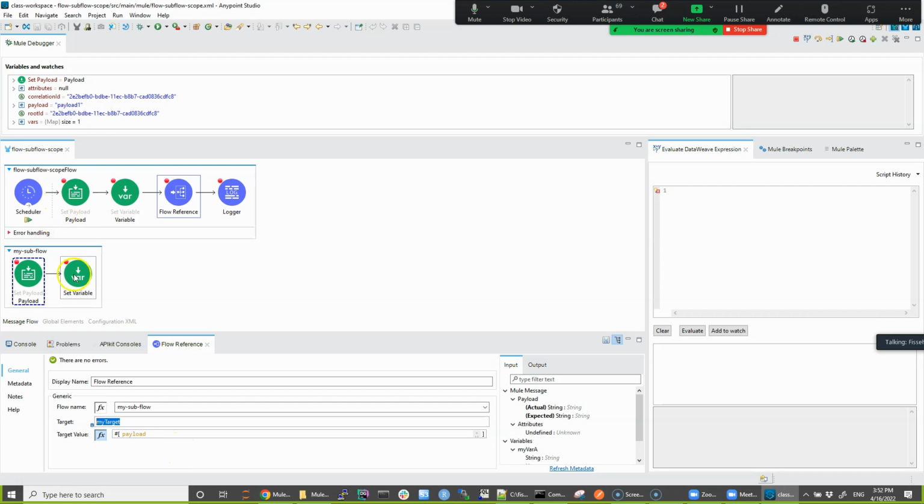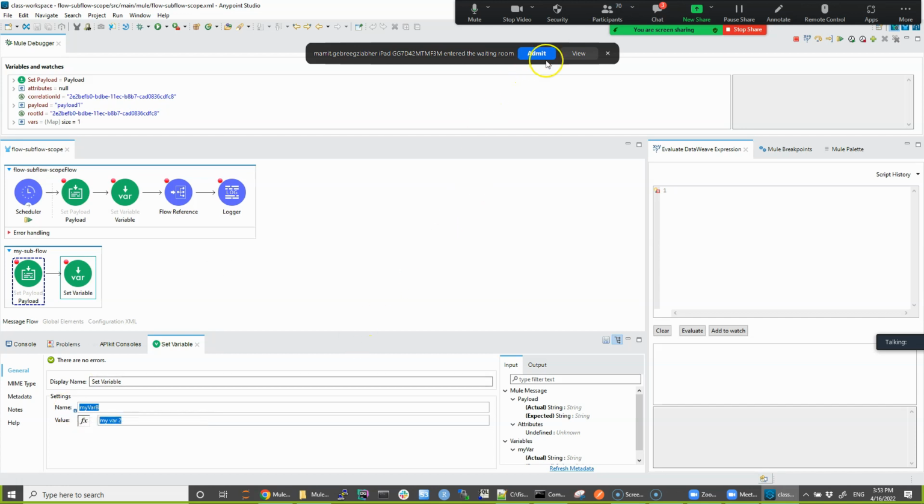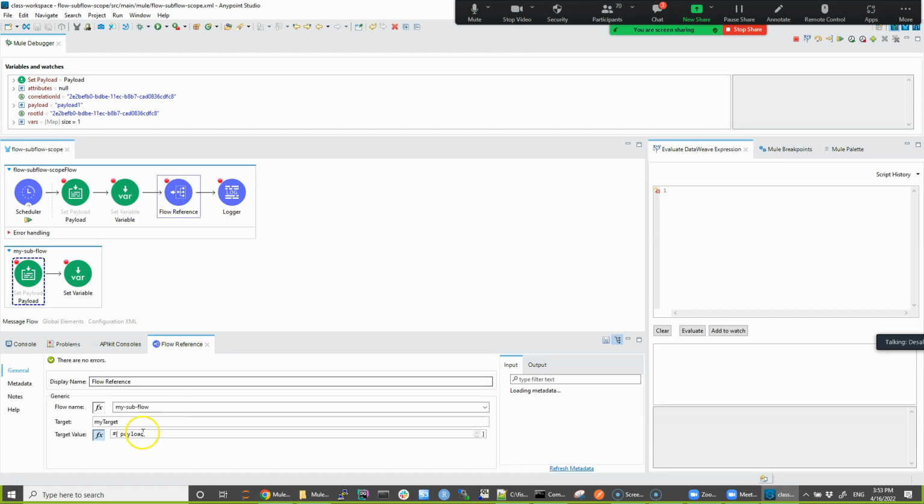Okay. Can you remove the space from var2? Did I have a space? Yes. I mean, the variable name is what matters. This one should be fine, because I'm putting just a string. So you can put anything here, but the variable name is what we use to access the value of that variable.